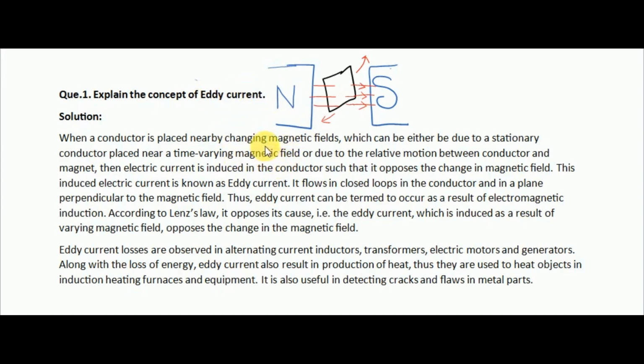What exactly are eddy currents and how are they created in a conductor? Let's start with the basics. Imagine you have a metal plate, like a conductor, placed near a magnet. Here N is the North Pole and S is the South Pole. If that magnetic field starts changing, either by moving the magnet or by increasing or decreasing its intensity, a curious thing happens inside the metal. Small currents begin to swirl around in loops. These swirling currents are what we call eddy currents. So, to understand eddy currents fully, we need to talk about two things: magnetic field and electromagnetic induction.